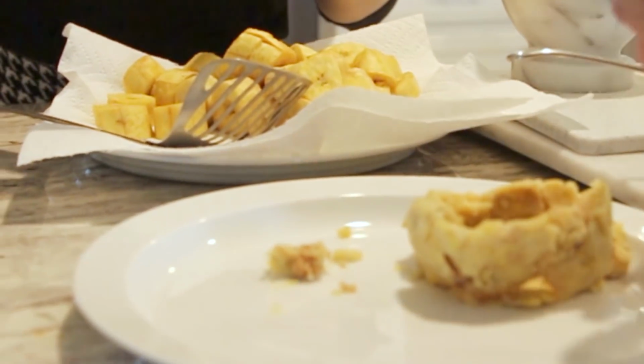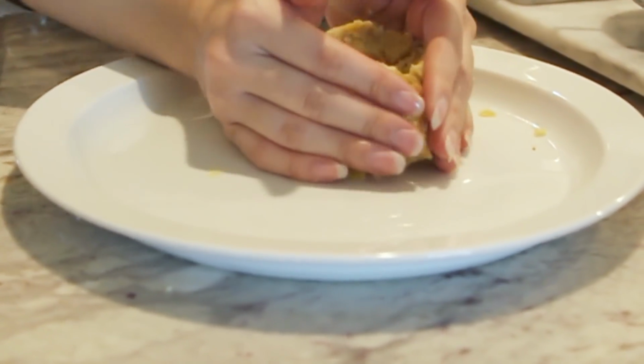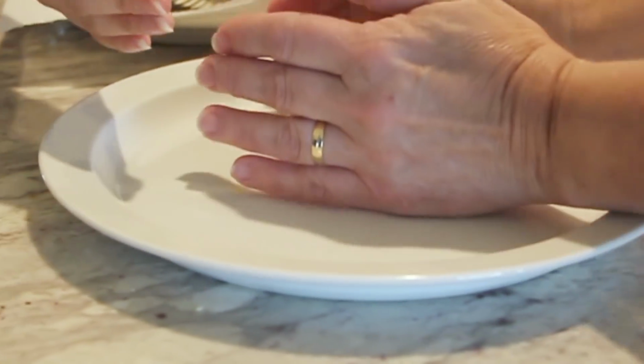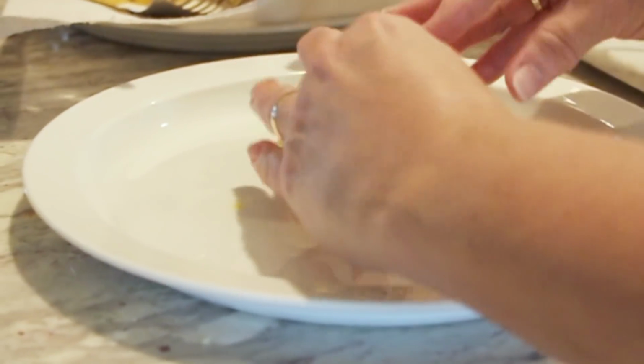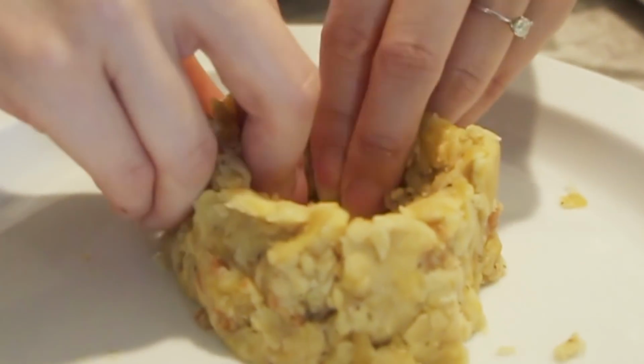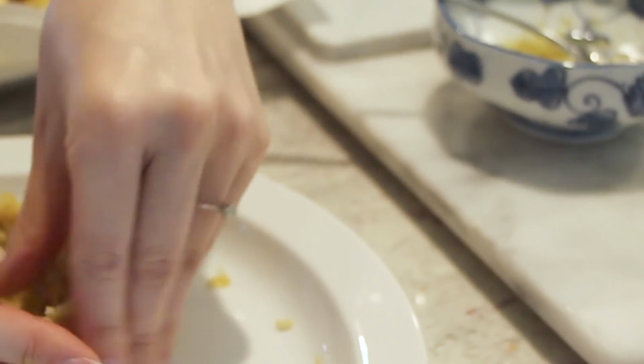It's fine. I think it's done. We're gonna have to make a bowl with it, and then make a little indentation. Oh. So we're supposed to form it with our hands then? You can do it with your hands, yeah. Because if not, you're gonna have to use a lot more of the plantain. The easiest way would just be after you mash it to just stuff it into another bowl, like these small ones, and then make the indentation in there.